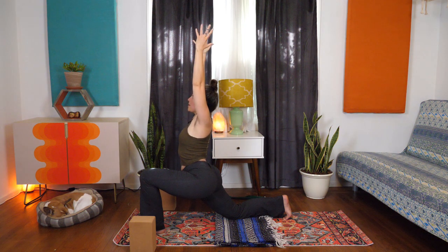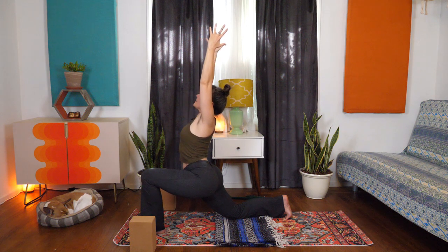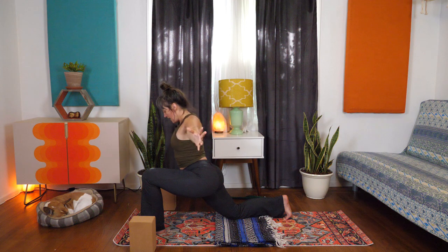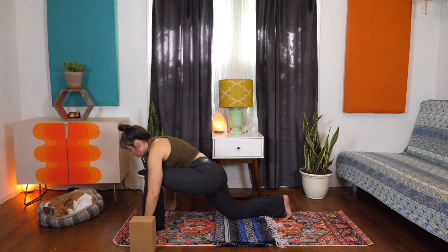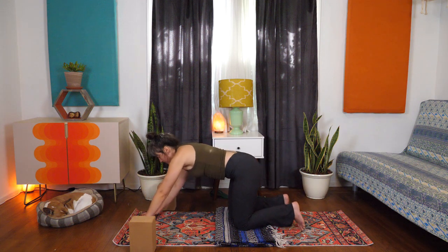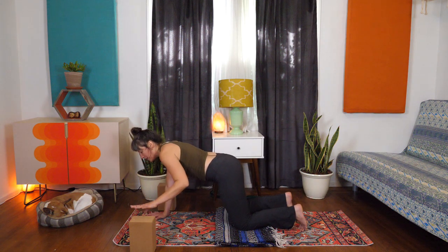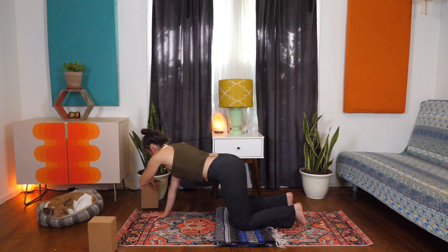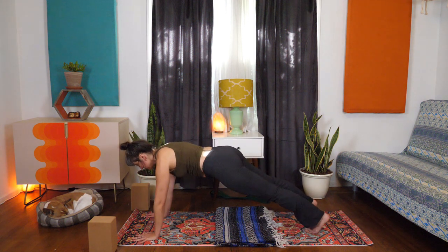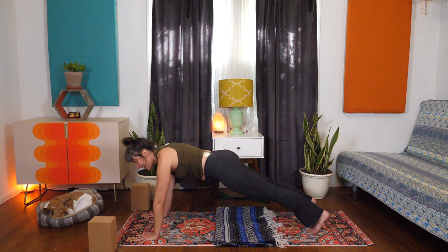Inhale, reach the fingertips up, reach your breastbone up, lift it. And then exhale, take your hands down towards the mat, and make your way back towards a plank pose. That could be a plank pose with the knees down, with the knees up. And as with everything we do, it could also be a child's pose.